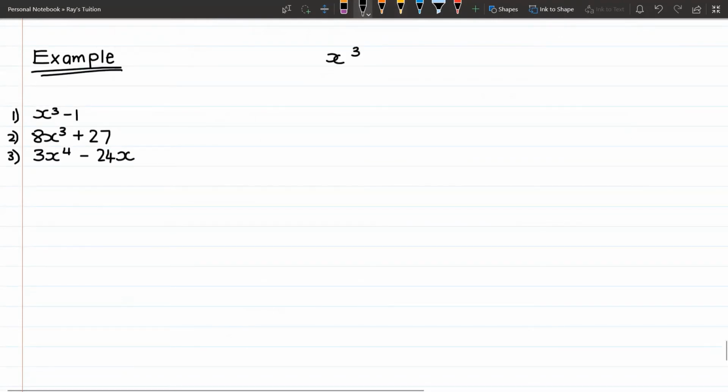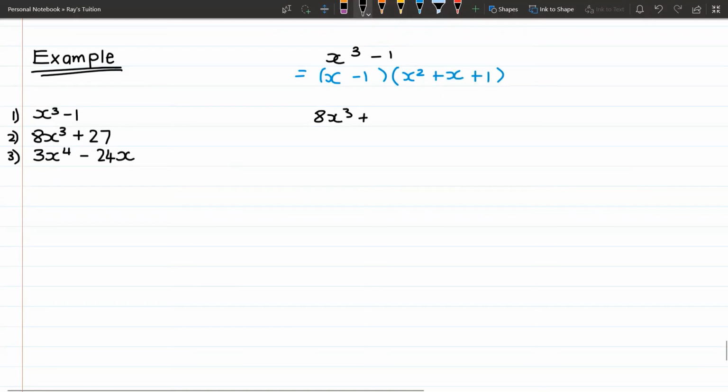So we have x cubed minus 1. So we have two brackets. The cube root of the first term, so it's x, minus the cube root of the second term, so it's minus 1. The first term squared, we multiply them. So x times minus 1 is minus 1, and we change the sign. And then the last term squared.